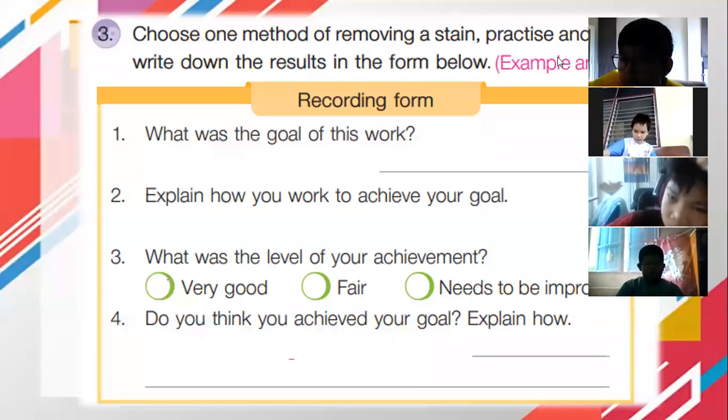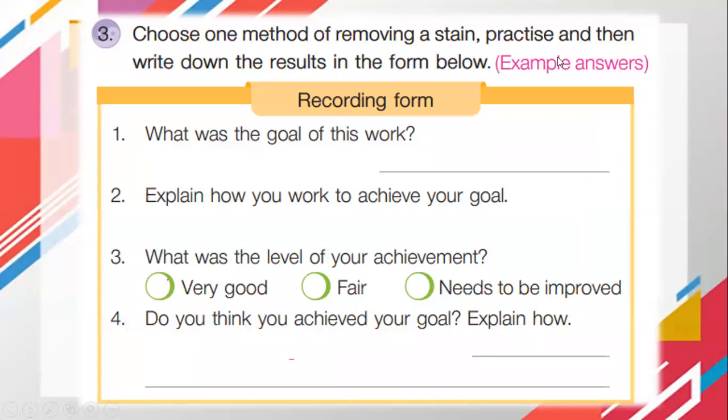Okay, now here, we have to choose one method of removing stain practice and then write the result in the below form. So what is the goal of the work? The goal of the work will be removing a stain from gum. So you already know what we're going to do if we remove the gum stain, students.